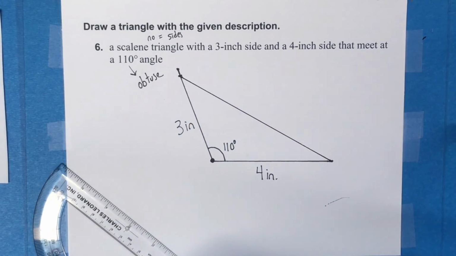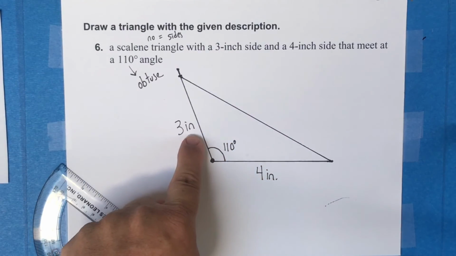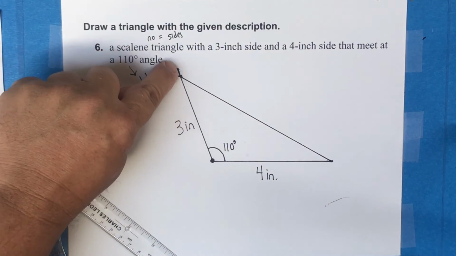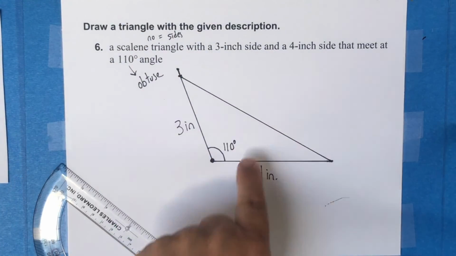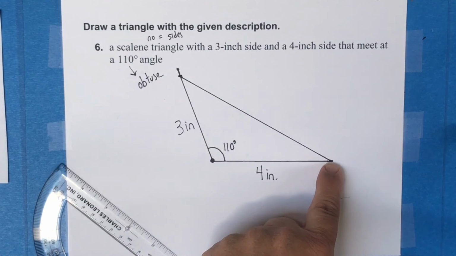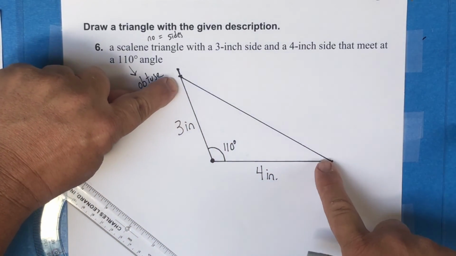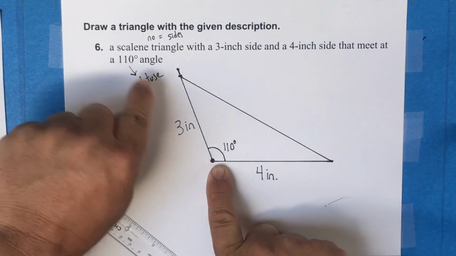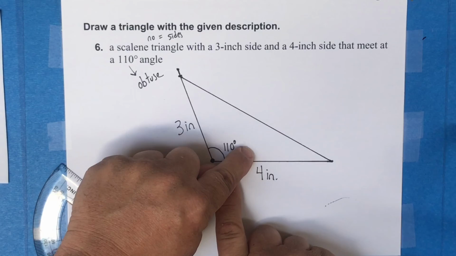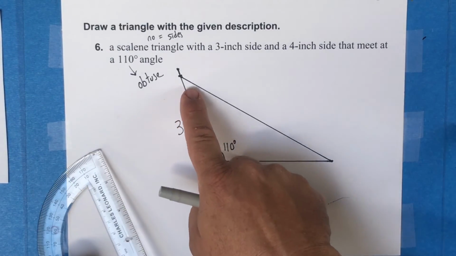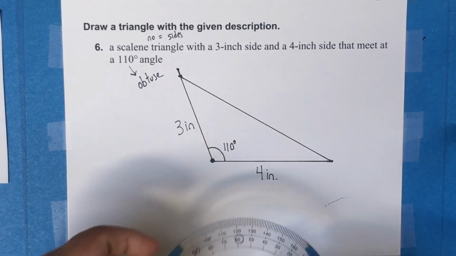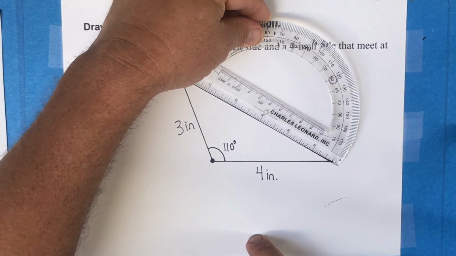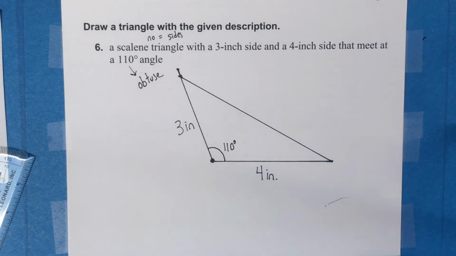So, have I met the criteria? It's a 3-inch side right here, and it only goes to this point right here. Okay? It's all right that there's an extra line there. Don't worry about that. I've got my 4-inch side right here. And they meet, so this side and this side meet. So our formal would be the vertex. They meet at the vertex at a 110 degree angle. All right? Now, again, as long as this side is longer than 3 or 4 inches, we nailed it. And it's actually about 5 3/4 inches. Okay? So we did a great job.